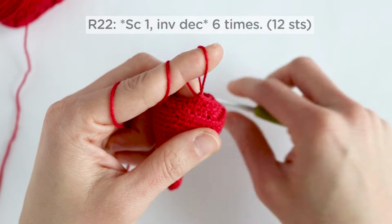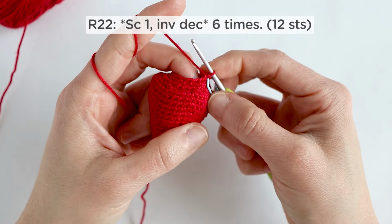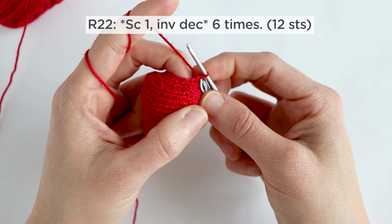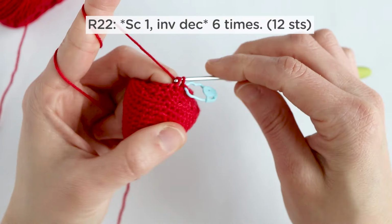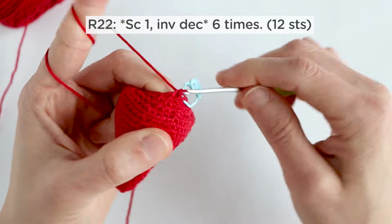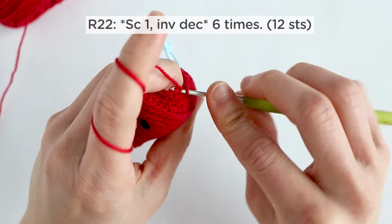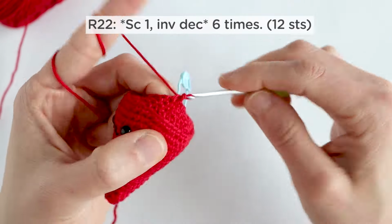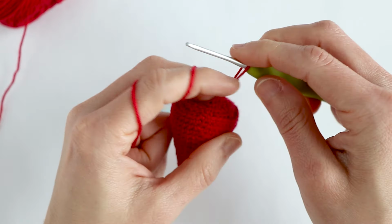And that's going to be the end of round 21. Now let's move on to round 22. The pattern says single crochet 1, invisible decrease 6 times for a total of 12 stitches. So that just means I'm going to place 1 single crochet into the first stitch and then make an invisible decrease in the next. And I'm going to repeat that all the way around. And that's going to be the end of round 22.